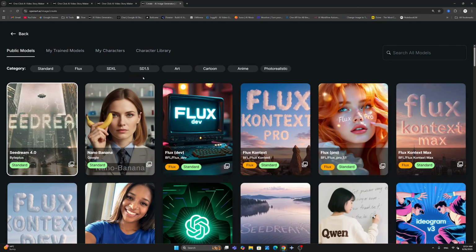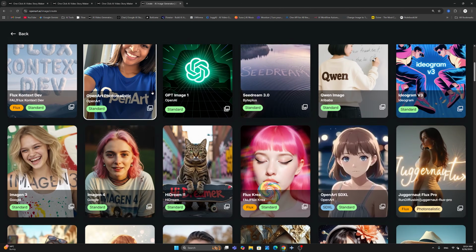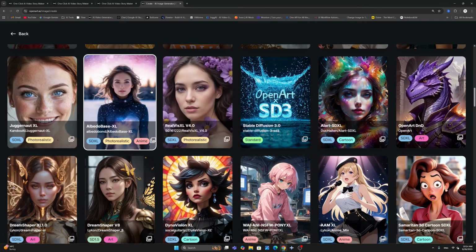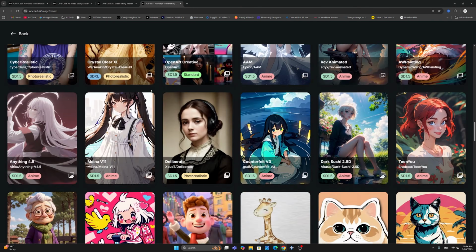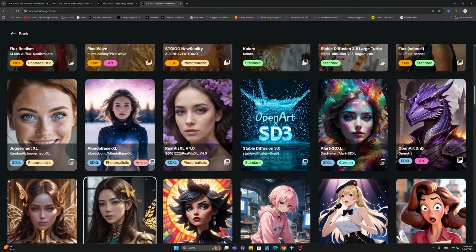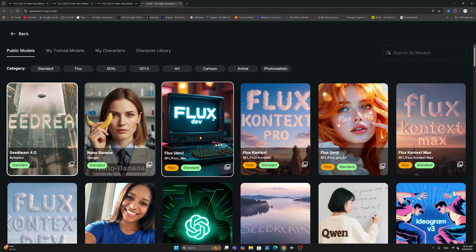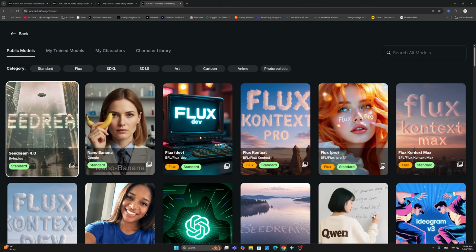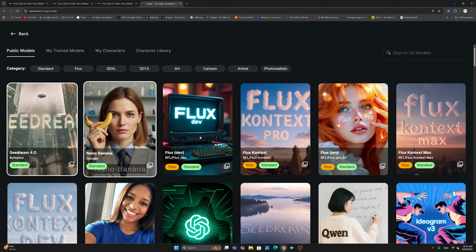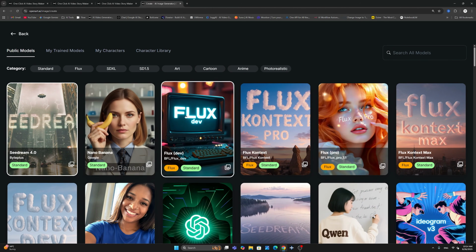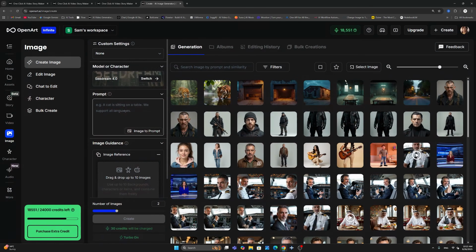And this is something I really, really like and I really appreciate in OpenArt, which is all the available image models that you can use to generate your images. So I've been using a lot Flux, Dream 4, and Nano Banana. As you can see, those are new. Now, one thing to note, Nano Banana is, for example, available for free.